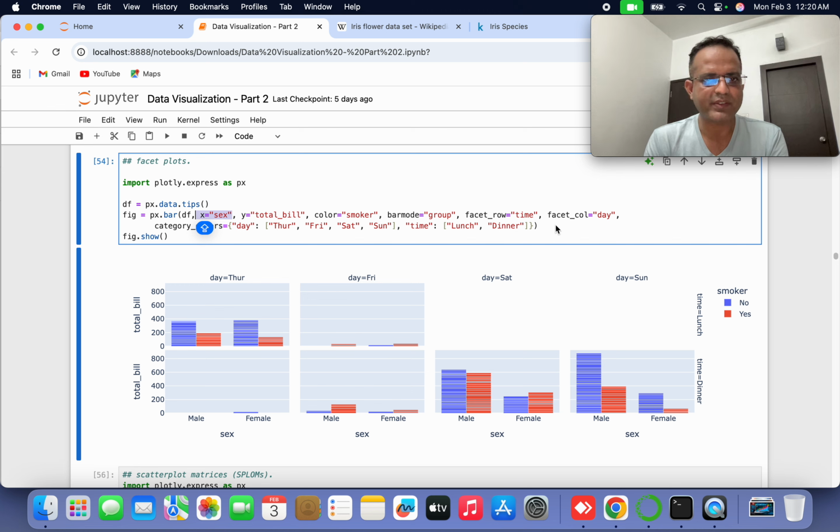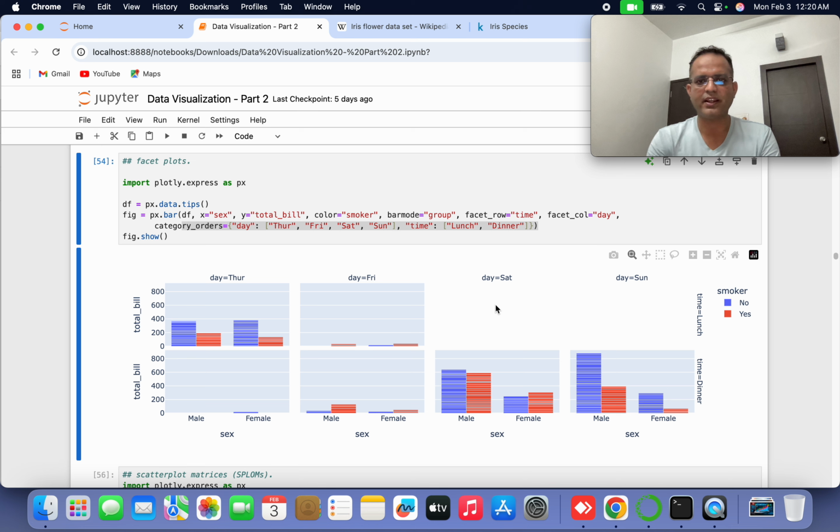So in such a way, I am using this chart, passing the days Thursday, Friday, Saturday, Sunday, and time is lunch and dinner. If we look at this chart, we can easily see that on Saturday and Sunday at lunch time there is no customer. In comparison, on Saturday and Sunday dinner we can see a lot of customers in this restaurant. On Thursday and Friday, at lunch time there are some customers, and at dinner time there are very few customers.